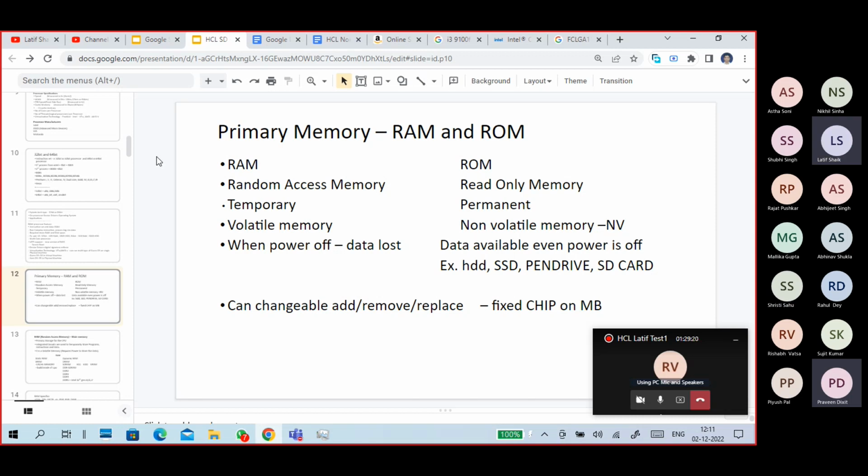Guys, RAM is changeable. We can add RAM, remove RAM, replace the RAM. We can increase or decrease the size of the RAM, depending upon your CPU and motherboard. Like my laptop, when I purchased it, it came with 4 GB RAM.